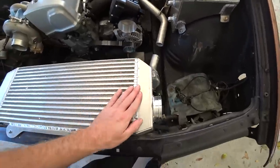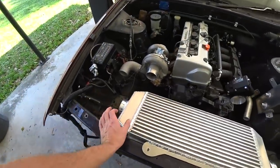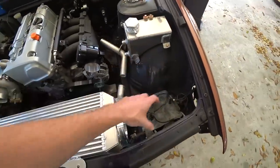Alrighty, well, got this side all tacked up. Got the intercooler test fitted back in here. Looks pretty cool to see it as a complete unit. As you can see, we made this end tank a little bit bigger than this one just because I wanted more room to get all the fins I needed.